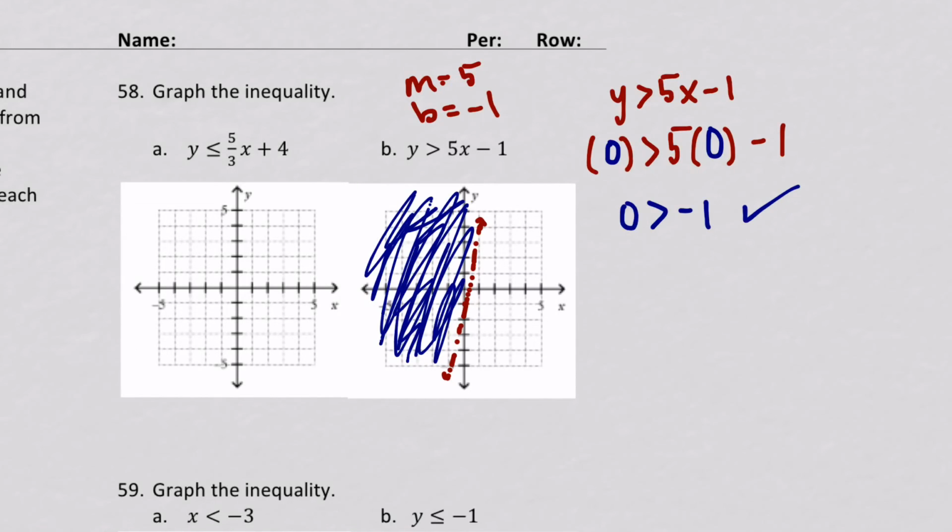Okay, so here's the correct solution for part B. y is greater than 5x minus 1. The slope is 5. The y-intercept is negative 1. So I began at negative 1 and then up 5 over 1. And then my line is dashed. Then what I did is I checked 0, 0 as my checking point. So I plugged 0, 0 into my inequality. And I got 0 is greater than negative 1. And that is true. 0 is bigger than negative 1 because negative 1 is more to the left on the number line. So since 0, 0 works, that means that 0, 0, which is above the line right here, is a solution, which means that everything else above the line on this side is a solution. So I shaded that side.